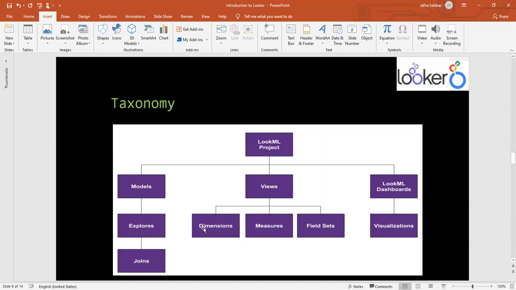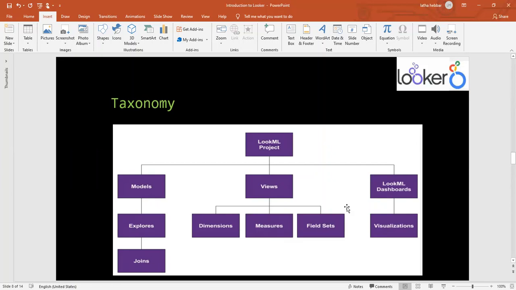Dimensions represent the column to which the SQL GROUP BY statement is applied. Don't worry if you are not familiar with GROUP BY or if you are new to Looker. In forthcoming sessions, I'm going to explain everything in detail.